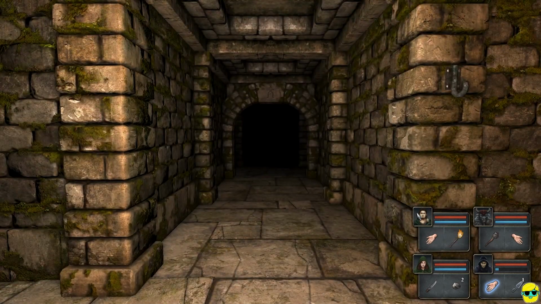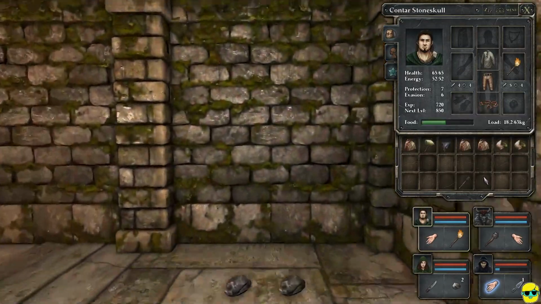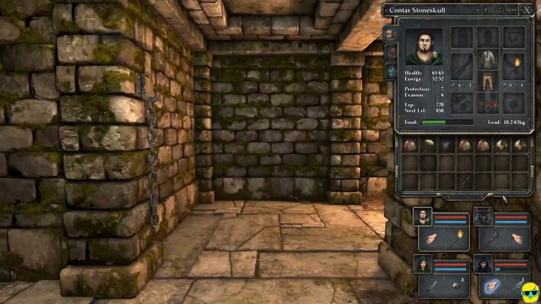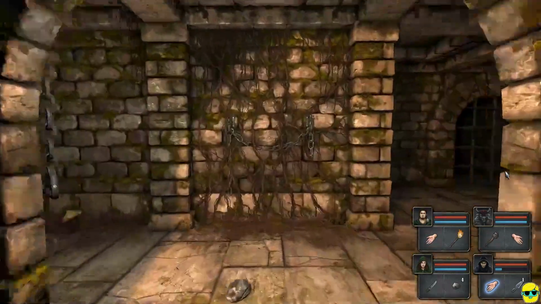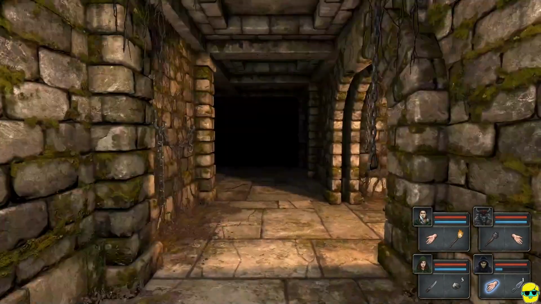I'm going to get all this food. These mushroom guys also drop food. They drop these herder caps, which you can eat. Alright. And they're not poisonous or anything, they would tell you. That's the map. You can rest right there from the menu. I'll show you that in a moment. And let's pick this up. We got a Grim cap.